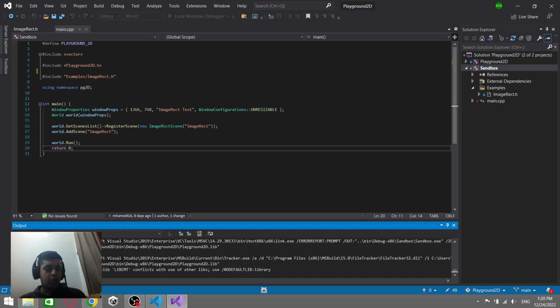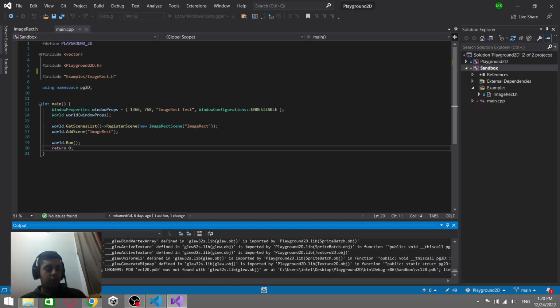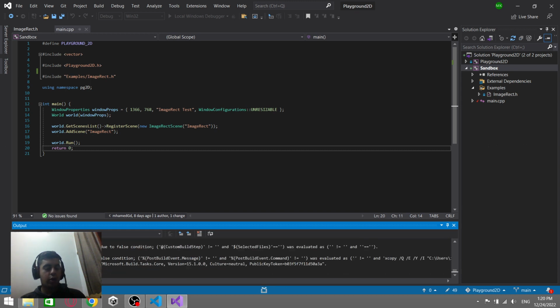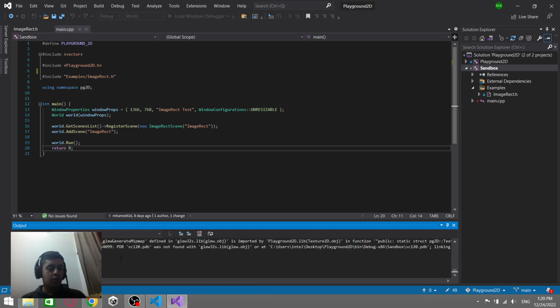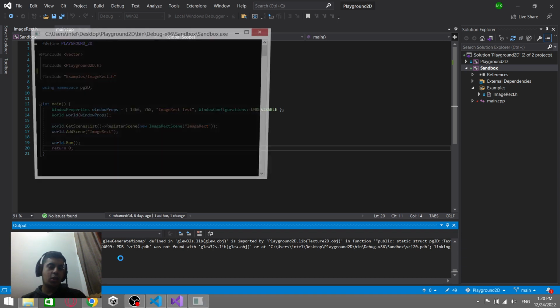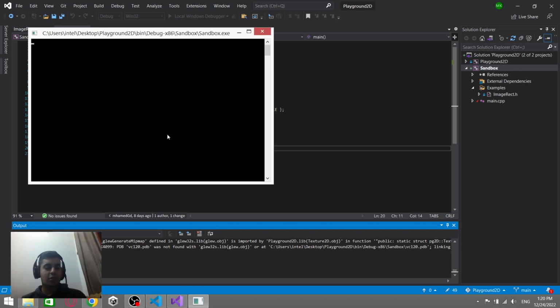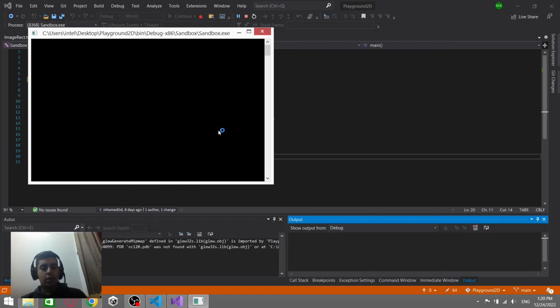I used callbacks to do pseudo UI events. By pseudo UI events I mean on mouse click, on mouse release, and on mouse drag, something like that. Like when you drag the element, the image rect, and when you click on it.